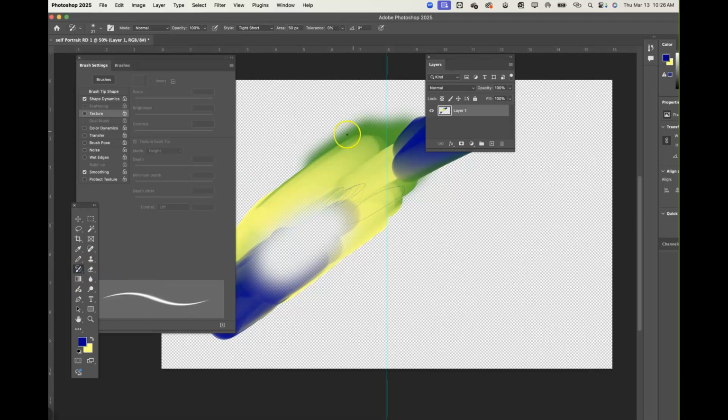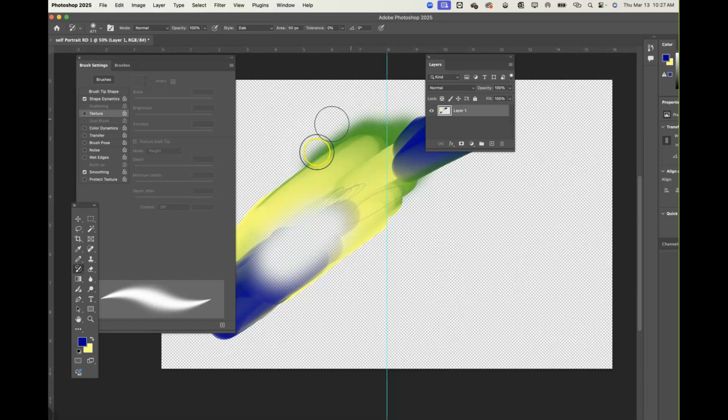The history brush will take an image, and depending on what I do here, see all these different options up at the top where I have my opacity, and then tight short, tight medium, tight long, loose medium, loose long, dab, curl, and so on. If I take dab, for example, and come over here, it's just going to dab.